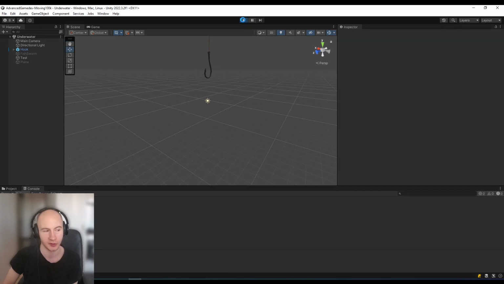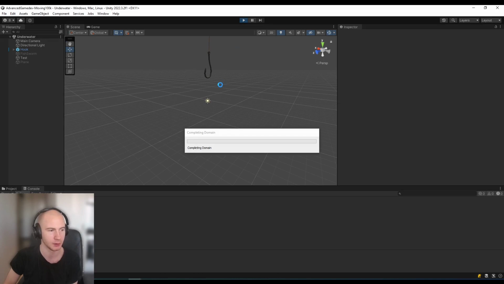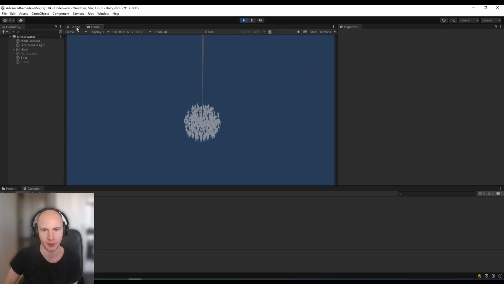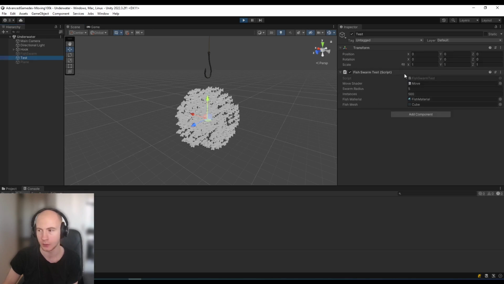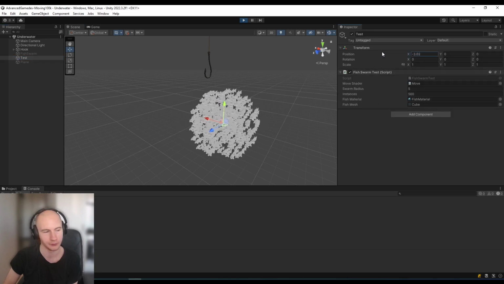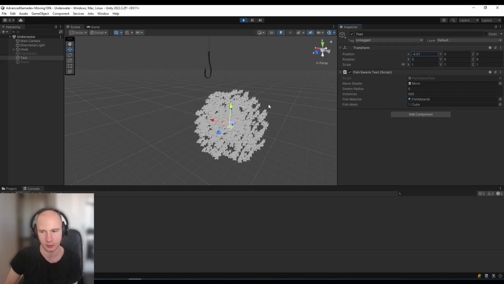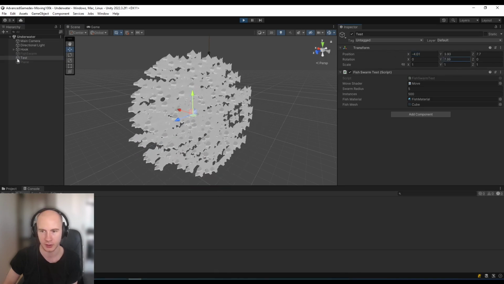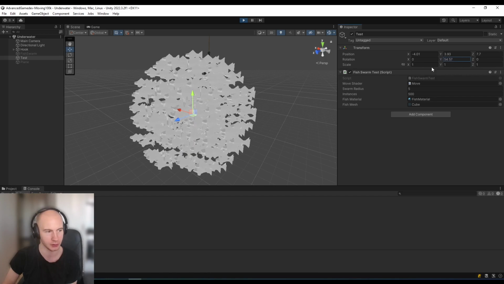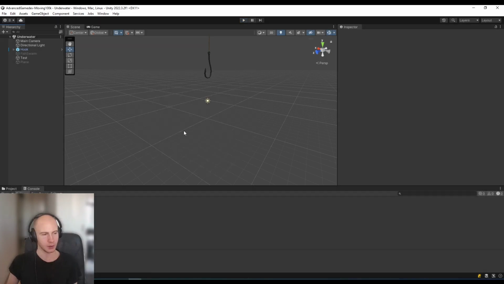And now when you start the game, you will notice that nothing is going to happen, and the fish are still where they were before. But if you move around our swarm game object, you will see that the fish are moving with it. And when you rotate it, each fish will rotate individually in the same direction. So that means what is left to do is actually very easy. We just need to move around the swarm object and let it follow the hook.